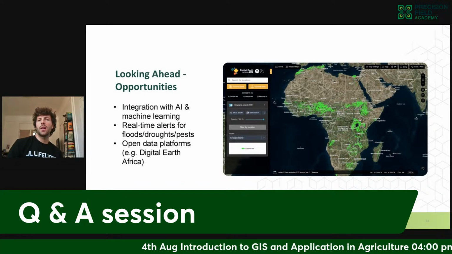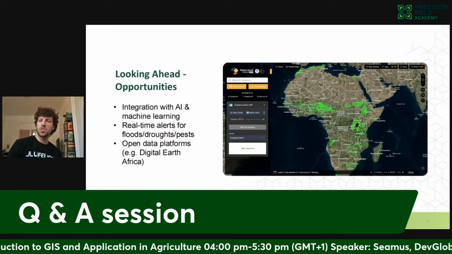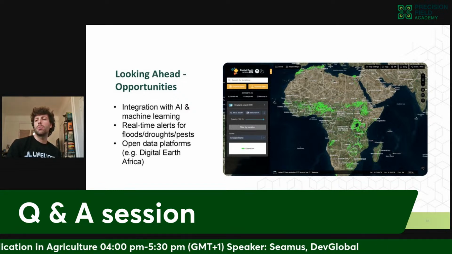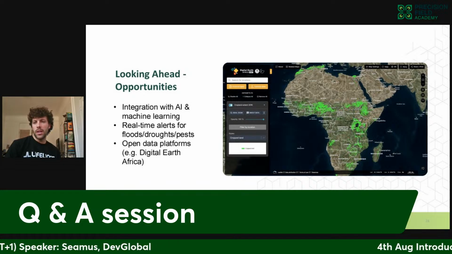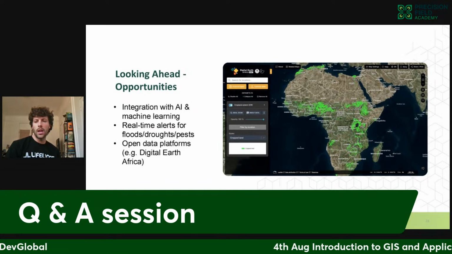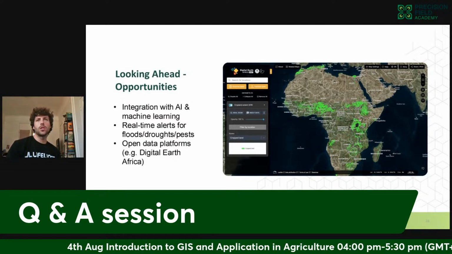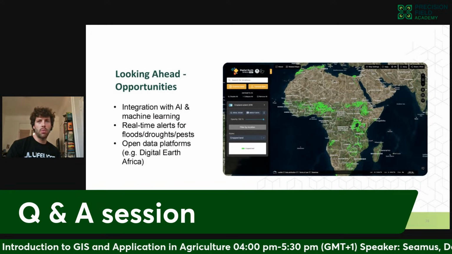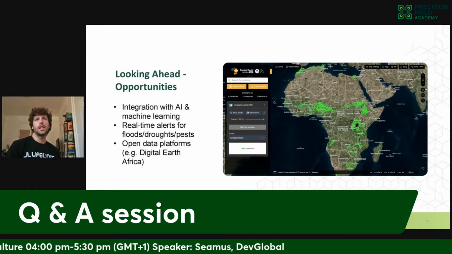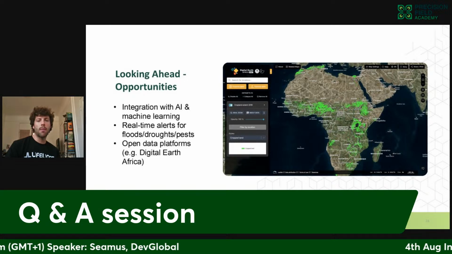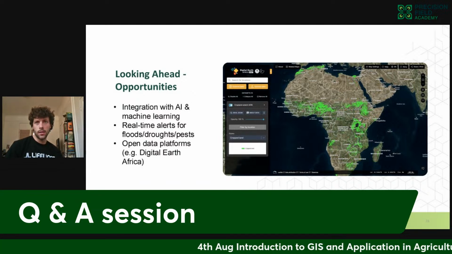So anticipating, as we're all starting to get exposed to and work with artificial intelligence and machine learning more, we're expecting deeper integration with AI and machine learning, leading to more sophisticated predictive modeling and automated decision making. So these look like, for example, going back a couple of slides, that phone, the mobile application, and having artificially intelligent chatbots that are trained up using this data to be able to help farmers understand these different things, right? Because it's one thing to see a map that has all these different colors and is telling you different things, but it's another thing to understand that map.